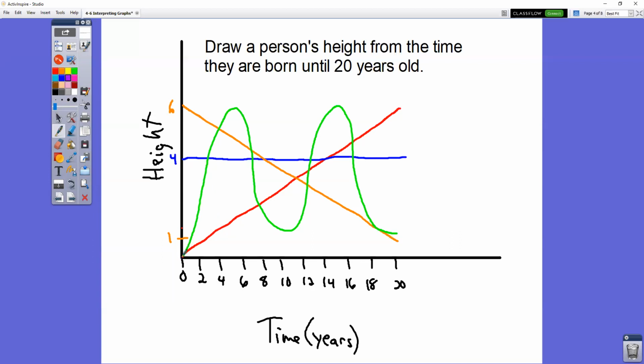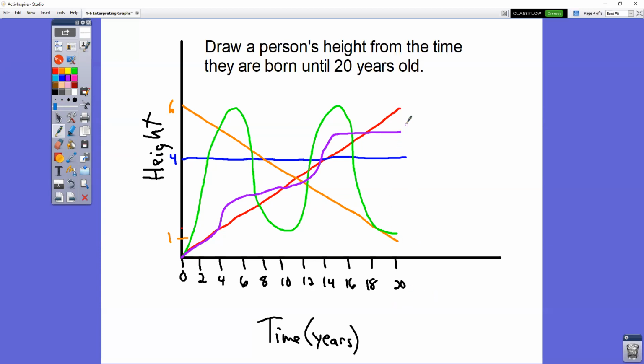Now, this one, born, grow, grow, grow, grow, grow. Maybe you don't grow the same amount. Maybe you have a little growth spurt when you are turning a teenager, so you grow a lot, and then you eventually level off. Would that purple one be correct? No. All right. The purple one's closer to being correct, but the purple one is not correct yet.